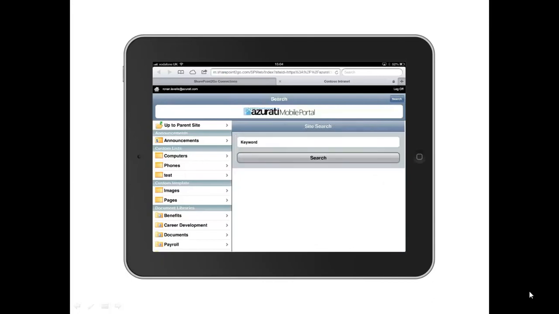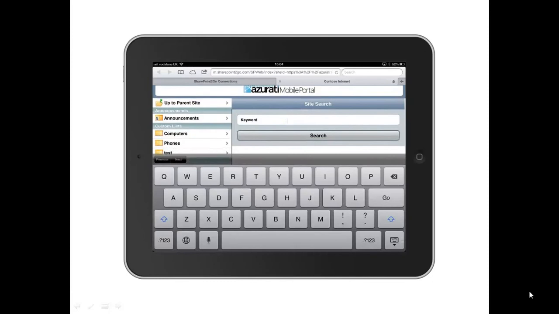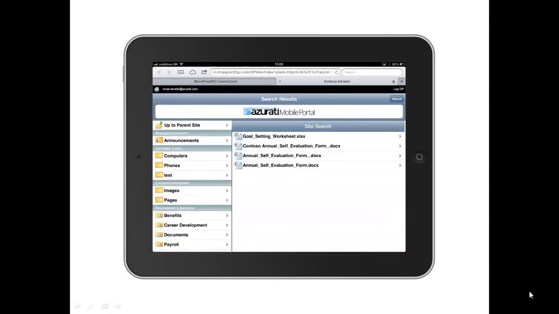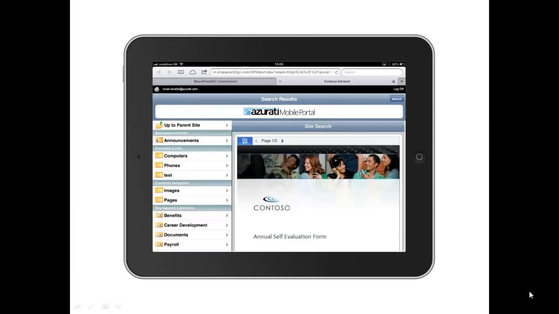We also believe that in a mobile world, where you are looking through enterprise content management systems or corporate intranets to try and find data or content or useful information, that it is possibly going to be quicker and easier to look for documents by doing searches. So Azurati includes a search engine that searches across all the SharePoint sites that you have access to, and again provides you with very rapid results there. So I can quickly have a look at the document that I've just been looking at again.